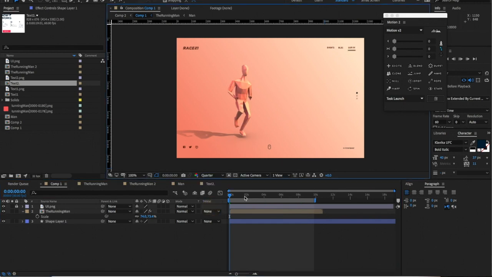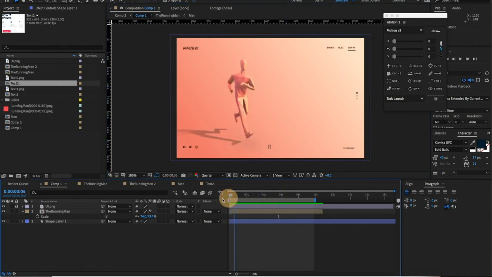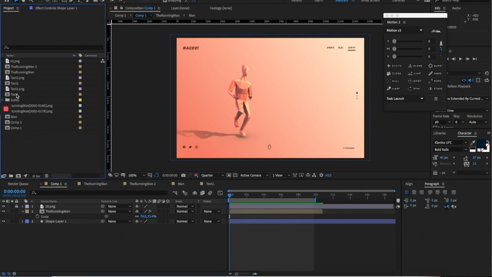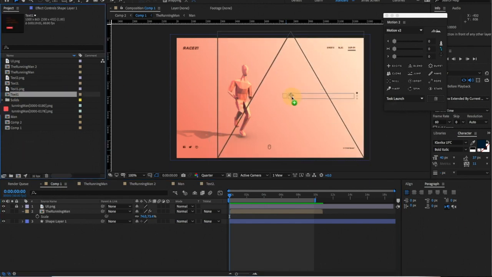No, too slow. Yeah, I think it's looking pretty good, like sleek. I'm pretty happy with this kind of look and feel. So good, let's continue with the motion for the UI and the transition between the screens. So I have two comps here.